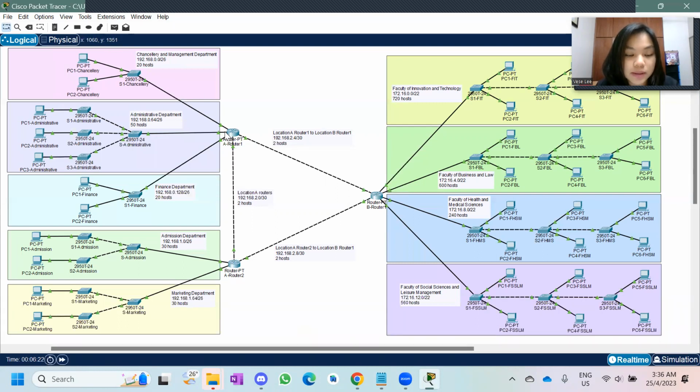Next, I would like to explain the connection between router to router. We are using a separate network address for the router-to-router connection because we want to avoid wasting assignable addresses in this LAN.